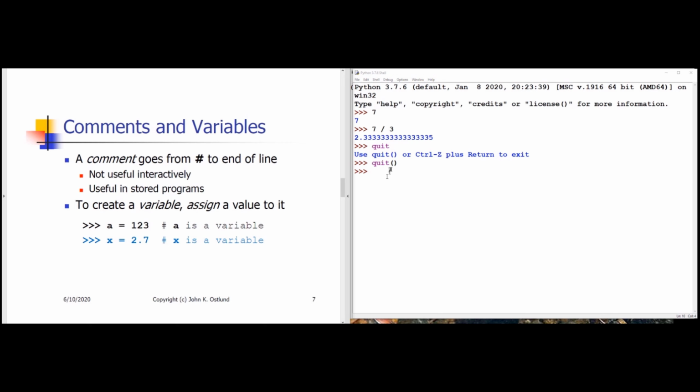Now, in Python code, it's a good idea to write comments about what your code is supposed to be doing. And a comment consists of a pound sign or sharp sign or tic-tac-toe board or hash mark or whatever you want to call that thing, to the end of the current line.